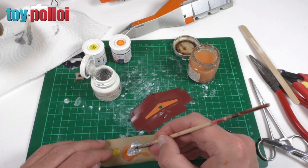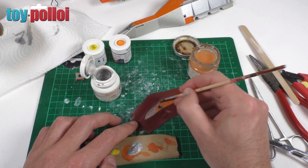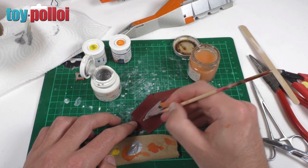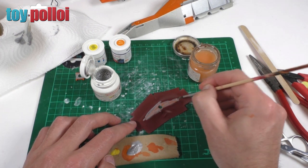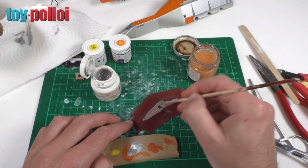So I've got some on my little bit of paper here, and we'll paint it on. I would imagine it will need a few coats just to cover this orange. Yeah, it's definitely going to need a few coats. It's quite a weak sort of paint, so hopefully this will work. Just have to give it a go.